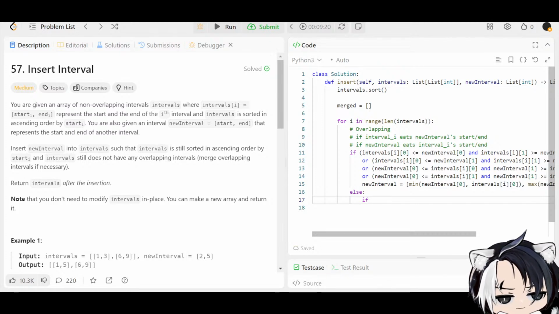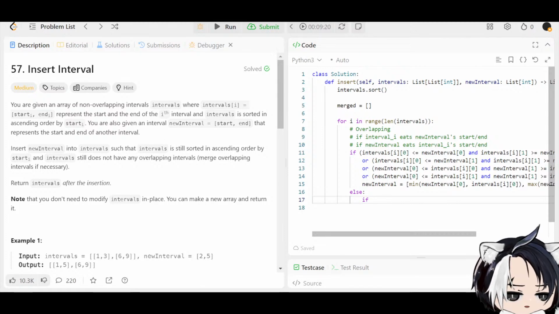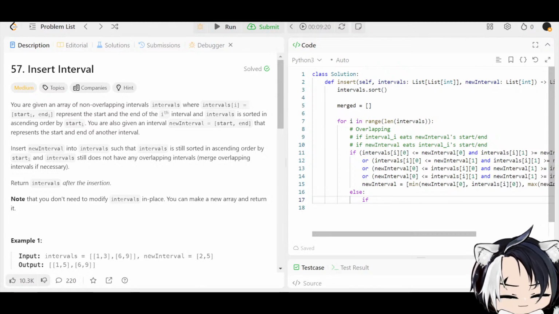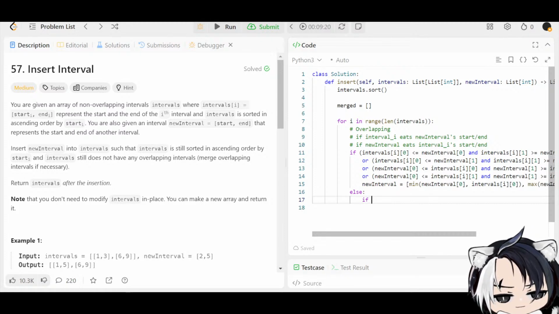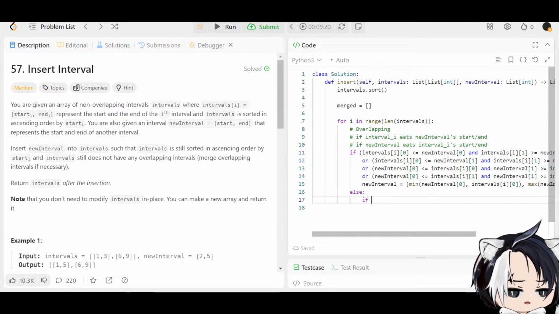Do we need to add to our merged? How do we know?